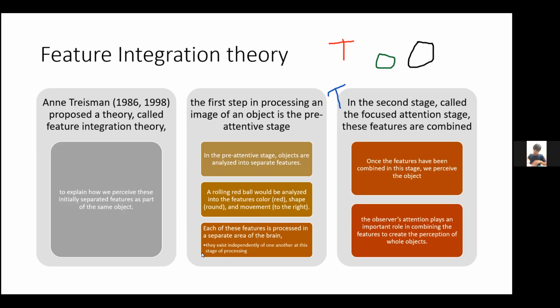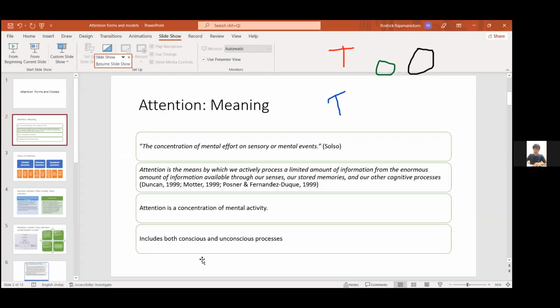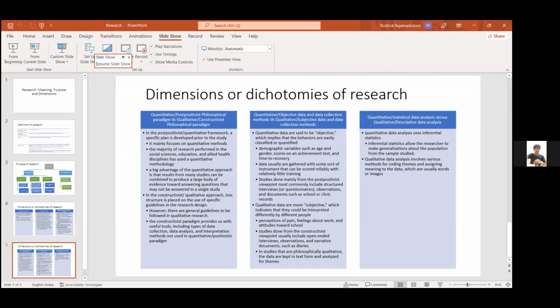Sir, when you were talking about research methodology, you told about the quantitative and qualitative, something related to positivism and constructivism. Yes, I did. Can you elaborate on that? So we have to go back to that slide now. Since we're going in different units, this was supposed to be dealt with in unit 1. So I do understand that. I'm sorry.